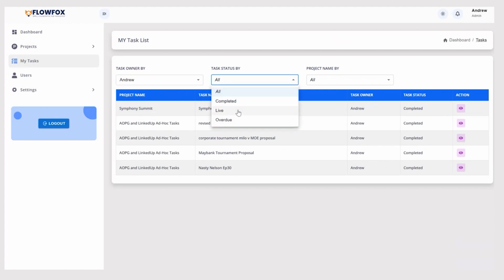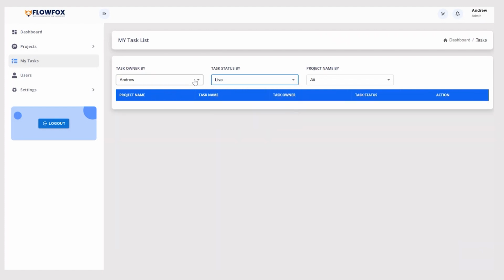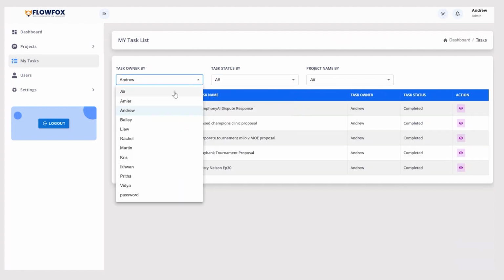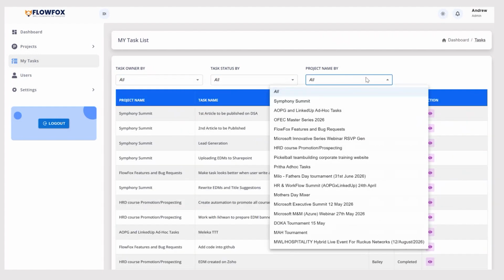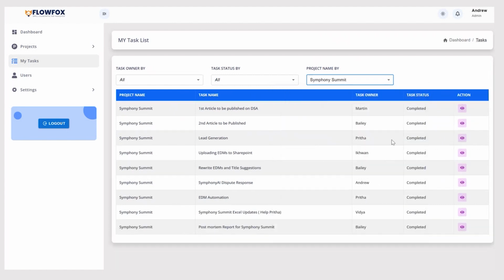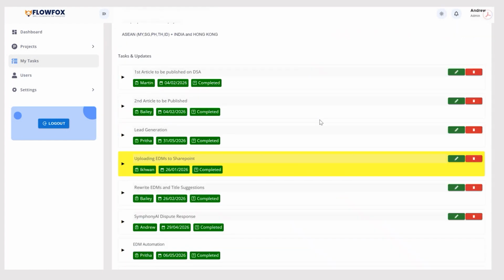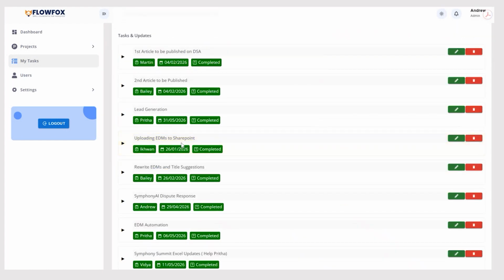If you want to see my live tasks, I have none. And finally, we can see them by project. For each task, if you want to actually go to it, you just click on the eye and it will take you directly to that task. There we have it there.